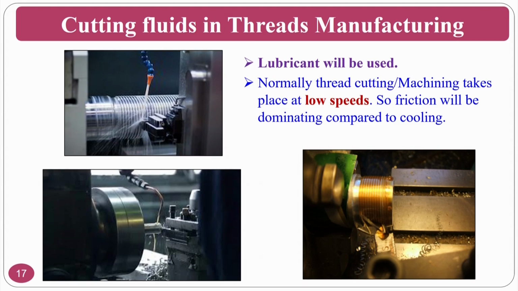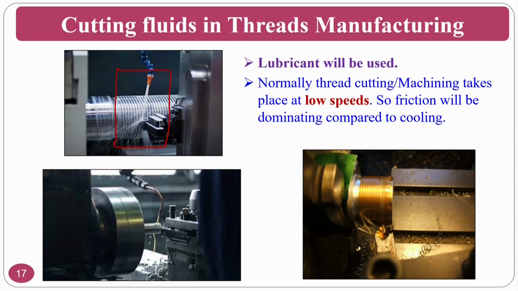In that circumstance, the majority of the cutting fluids will use mineral oils, where emulsification is very negligible. That means if some people want to use water, they will use it very minimally, or you can directly go ahead with pure lubricants. You can see here the pure lubricants are used for the cutting process. But I said if at all you can go for emulsions, here in this particular figure 1, emulsions are used, but you can use it.